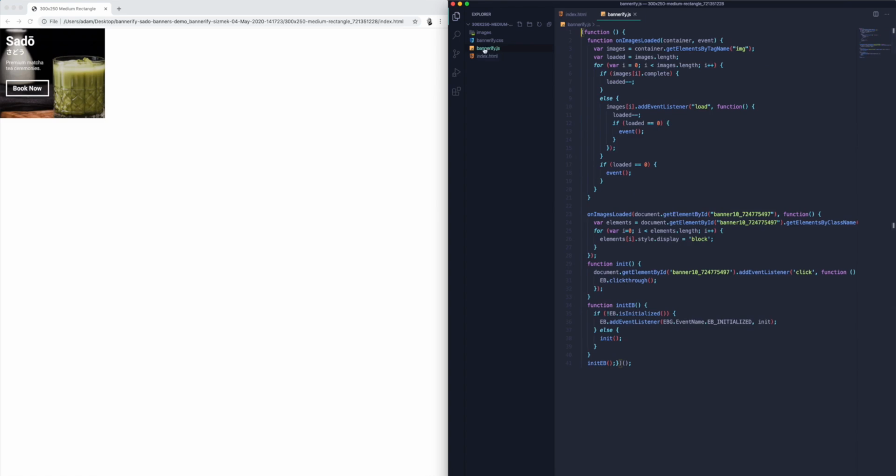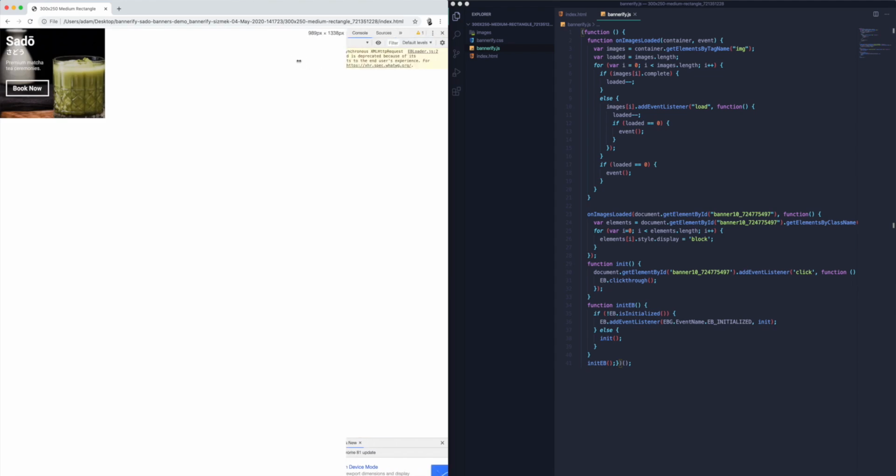And inside of the JavaScript file that gets included, we've also got these little functions down here, which is init eb and eb.clickthrough. So this is getting called on the click handler for the banner. So whenever you click on this banner, you'll be able to fire off that call, and that's going to trigger the URL to open in Sizmek once it gets loaded in.